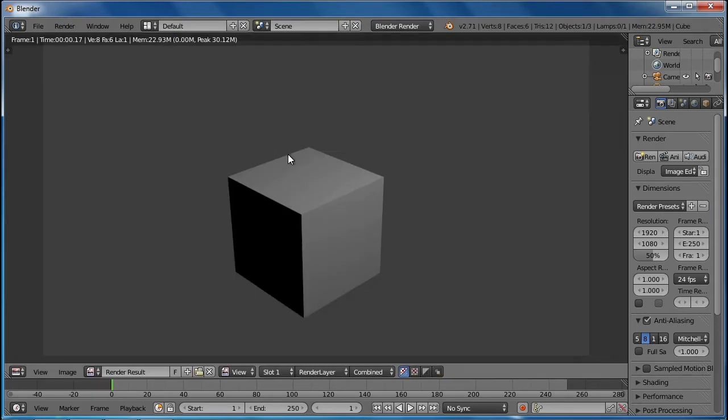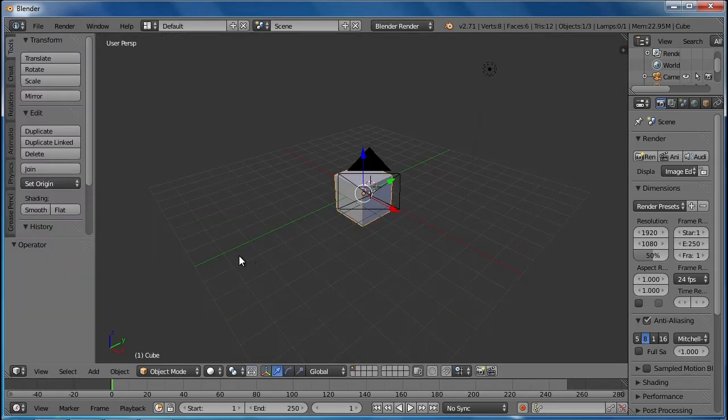If you render it, you will see something that looks like this. The light source is a very strong light source, and so you have very dark shadows. You have this formless gray nothingness around it at this time. To get out of this render, a lot of times I'll just hit escape. It doesn't always work right off the bat. I have to click to make it escape sometimes.